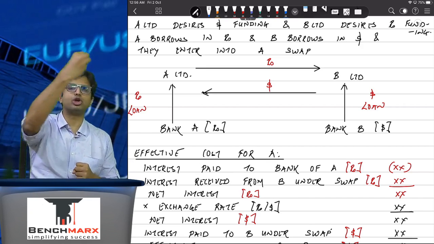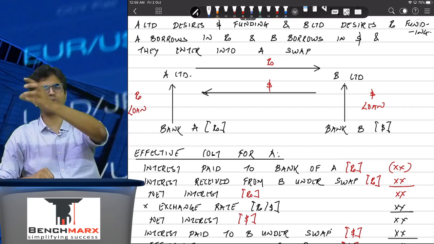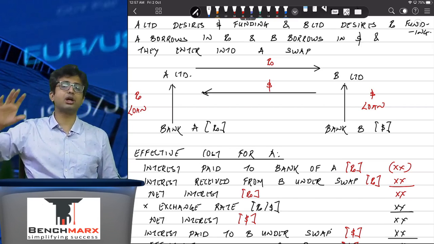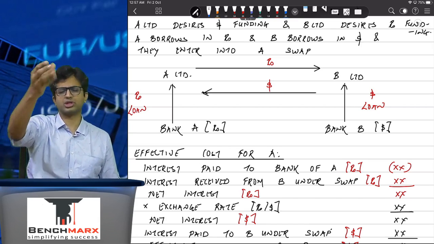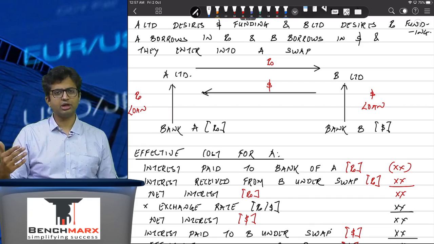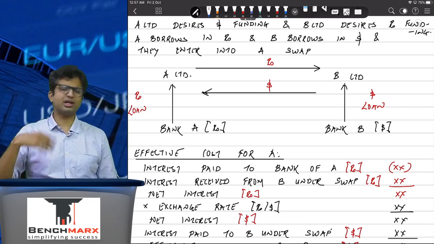Chrysler will give the equivalent dollar amount to Mahindra, and Mahindra will give the equivalent rupee amount to Chrysler. Chrysler will use those rupees to invest in a project in India. Mahindra will use those dollars to invest in a project in the US. And as per the swap agreement, they will also agree to pay the respective interest.